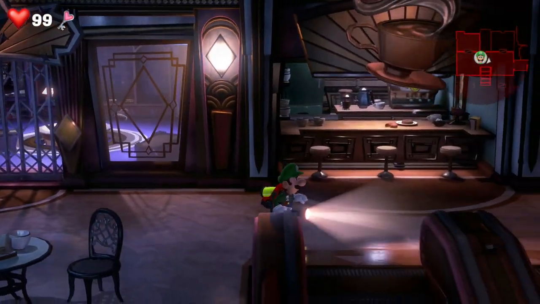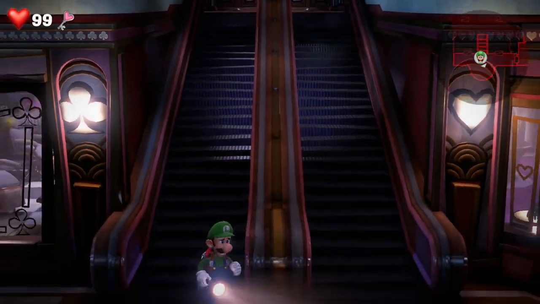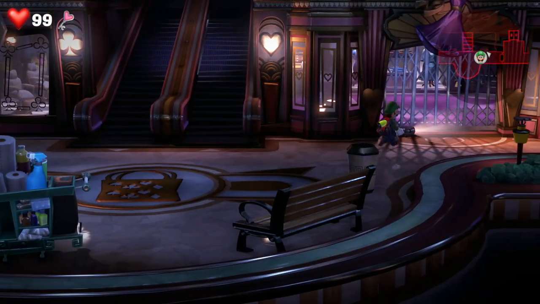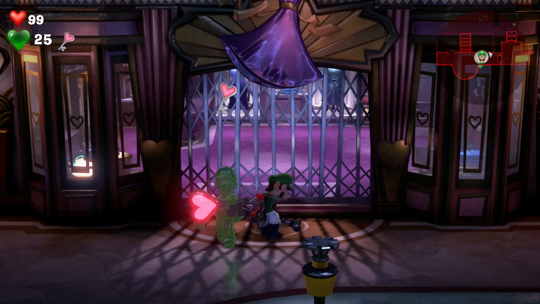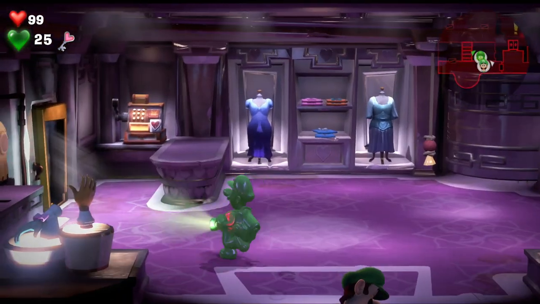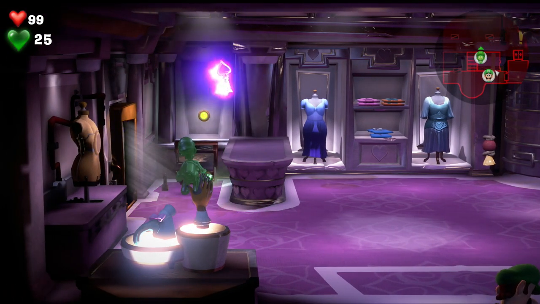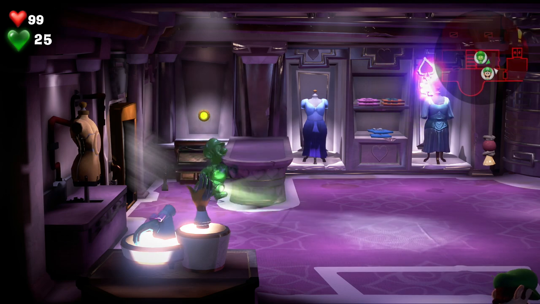So the heart-shaped key is used in the dress shop, so head down the escalator and on the bottom right hand side you find the dress shop. Press the right analog stick to bring out Luigi again, walk through the fence and then head over to the till. But just before you get to the till, a ghost has stolen your key and walked through the walls.